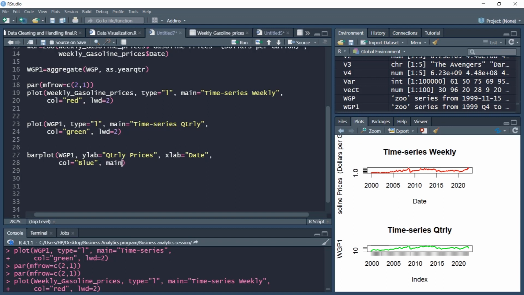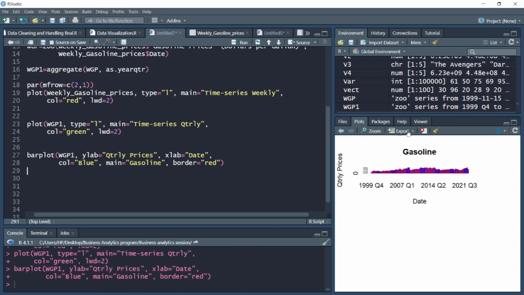You will notice that same features are used whether plot or bar plot. This is the power of R. These are just building blocks that once you learn, you can apply them in different set of plots like bar plot, simple plot, histogram, and so on. I will be giving the border as red. Now we are good to go. I'll just plot it and zoom it for you.